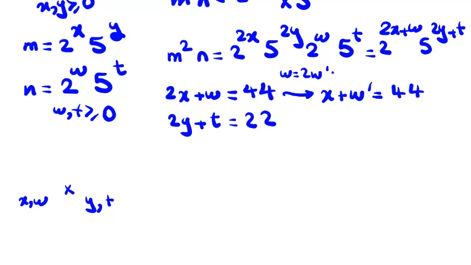And because w is greater than or equal to 0, w prime is also greater than or equal to 0. So when we divide both sides by 2, 44 divided by 2 will be 22. So here it can be 0, 22; 1, 21; up to 22, 0. Because we have two variables, it is easy to solve. We can calculate. But if we had 3 or 4 or more variables, it has an important idea, and it is also useful in other problems.